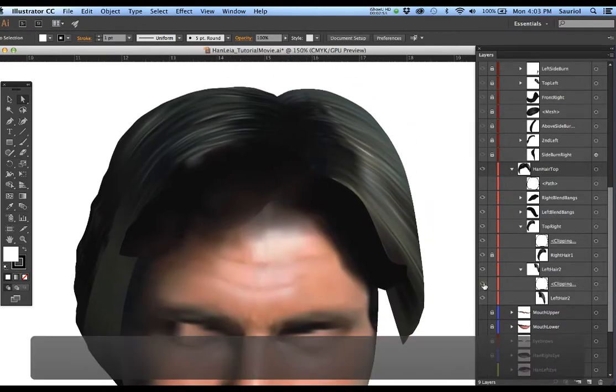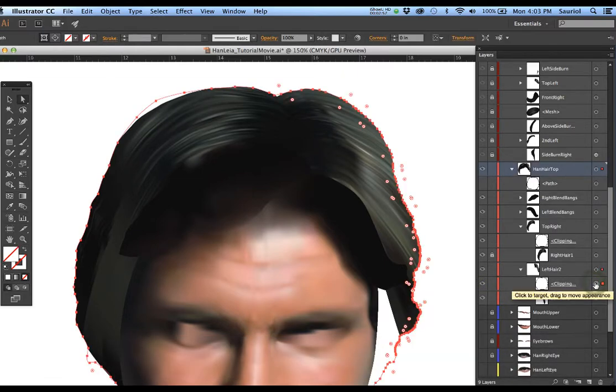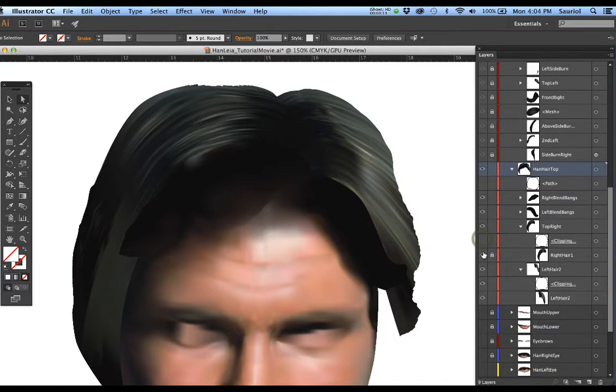The clipping mask itself is this shape right here. So you can see how I actually have the shape following the head. The clipping mask for the other side is the same clipping mask. So I use the same shape to identify the outer part of his hair. But if I turn off the clipping mask for the left side as we're seeing it and the right side as we're seeing it, I've made a very simple mesh.